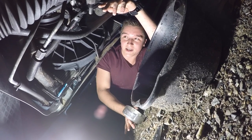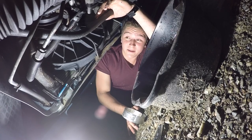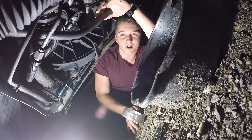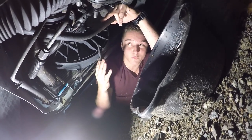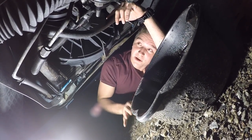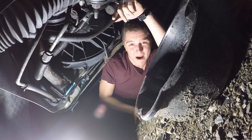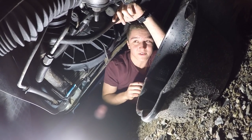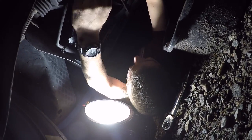And I was lucky enough to get it off, but I tell you what, I'm so glad this car is easy, because they do that on purpose, so you have to take your car into the shop to get an oil change. That's how they make a lot of their money, to be honest with you, because a lot of people won't go underneath their car and do it themselves. But we're going to pull this oil filter. That's going to drain all into here, and we're going to pop the new one on, and we'll get to that step after this. All right, guys, watch it drop on in Derek's face.